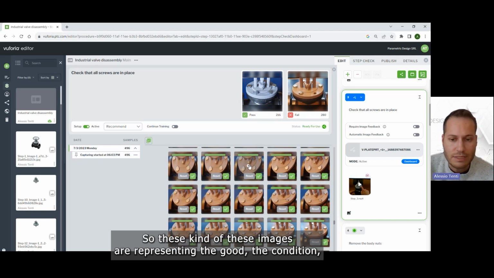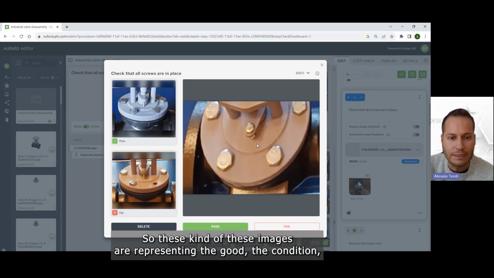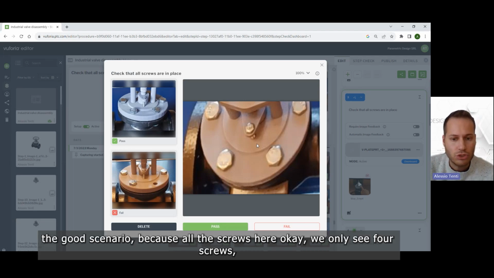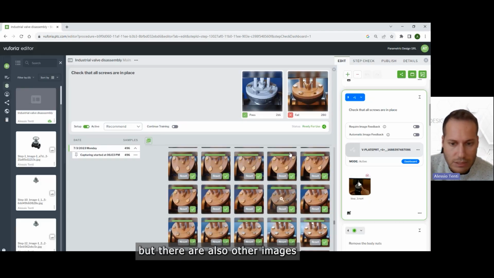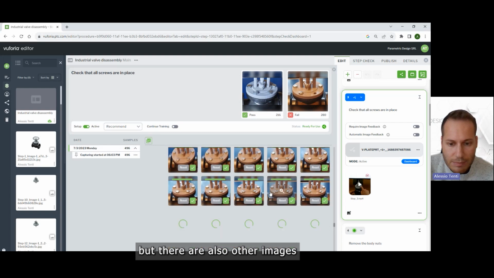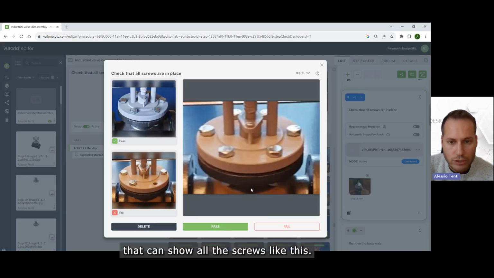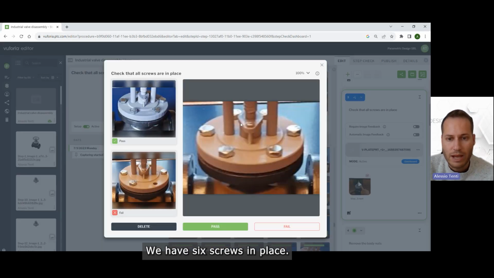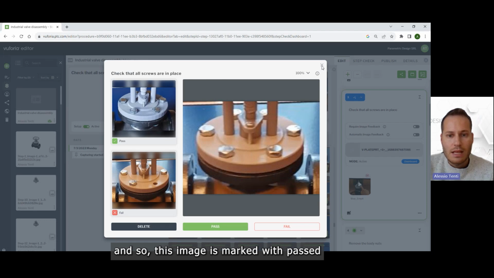So these images are representing the good condition, the good scenario, because all the screws are there. Here we only see 4 screws, but there are also other images that can show all the screws like this. We have 6 screws in place, and so this image is marked with pass.